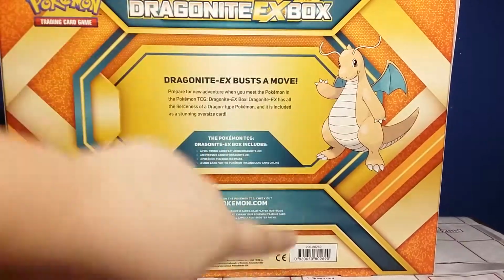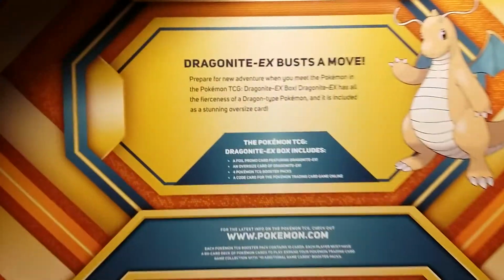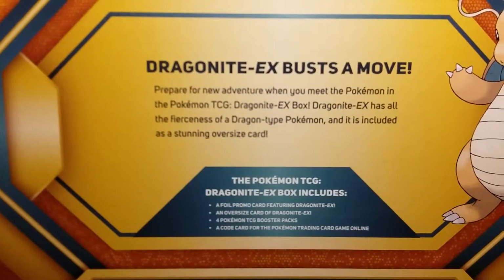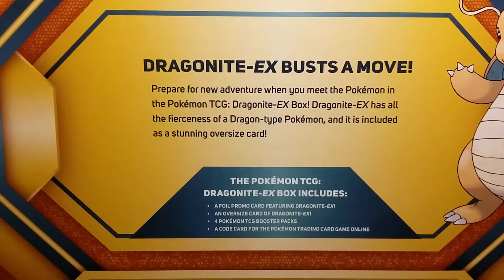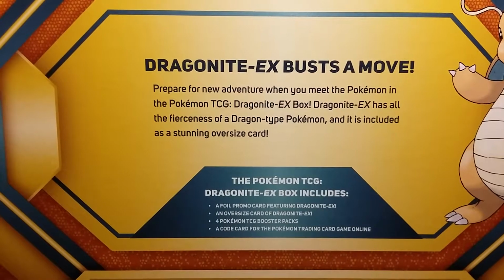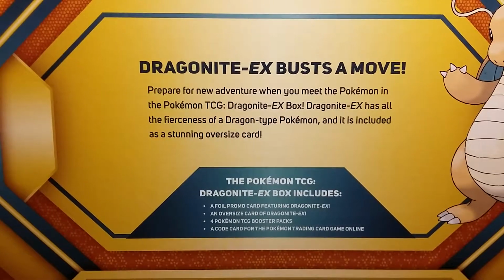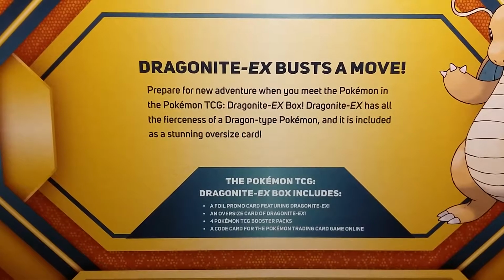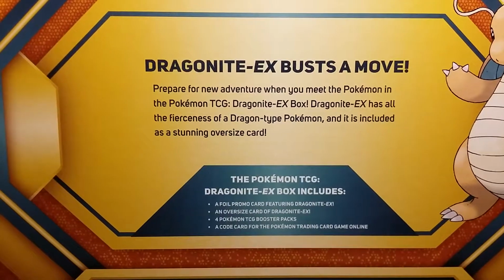The back of it, barcode, Dragonite EX, Bust a Move. Let's see what that says. Prepare for a new adventure when you meet Pokemon in the Pokemon TCG. Dragonite EX has all the fierceness of a dragon type Pokemon, and it includes a stunning oversized card. Includes a foil promo featuring Dragonite EX, an oversized card of Dragonite EX, four Pokemon TCG booster packs, a code card for the Pokemon trading game online.